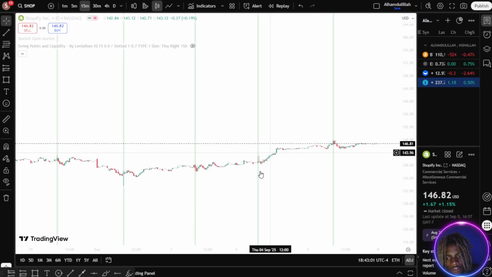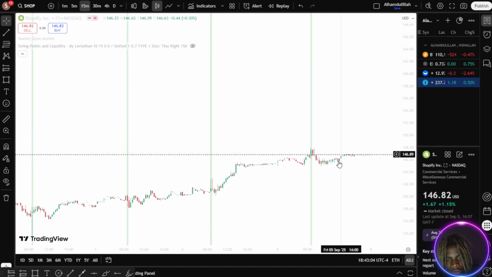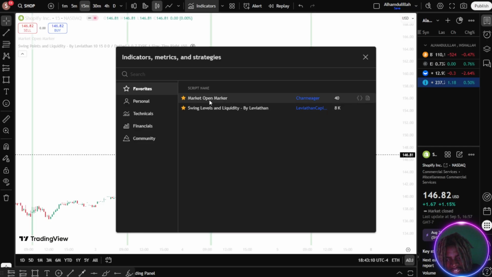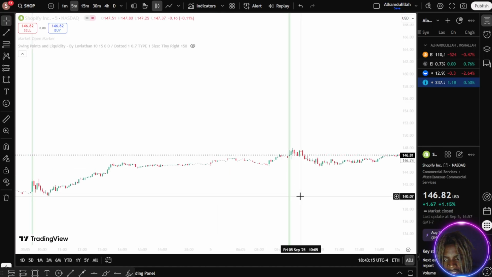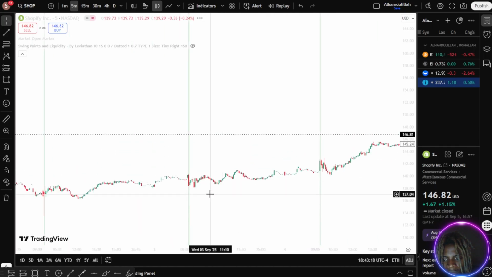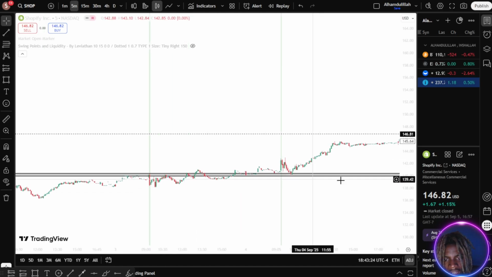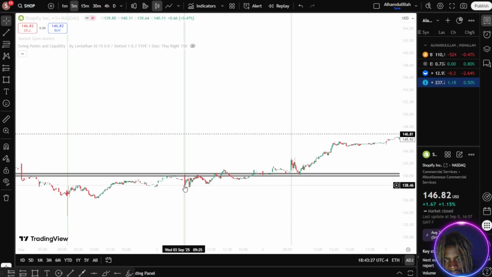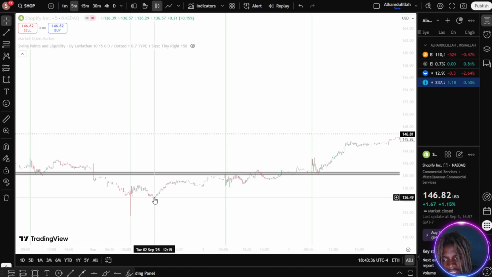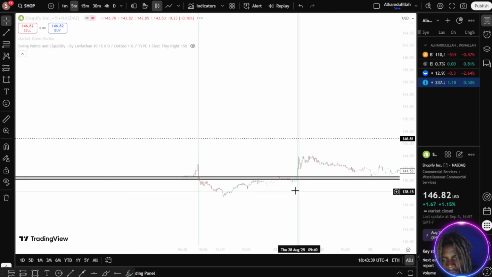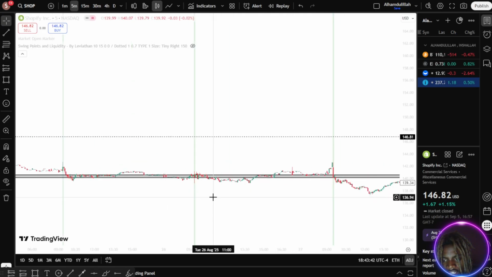Then we'll go into the overall broad view of day trading for shares and everything. So if you're a day trader and you want to trade break and retest purely for stocks, turn on Market Open Marker. Go to the indicators at the top by ChartMaker. And these 9:30 levels are going to show when the market opens. The reason these areas are so important is because when the market opens, everything will record. So this here at 9:30 a.m. Eastern is really imperative because the stock market opens at 9:30 a.m. Eastern. Whenever we see price giving us heavy reactions within the same place, it's going to let us know, okay, this zone must be pretty important.